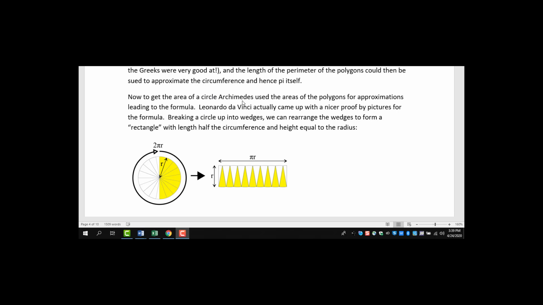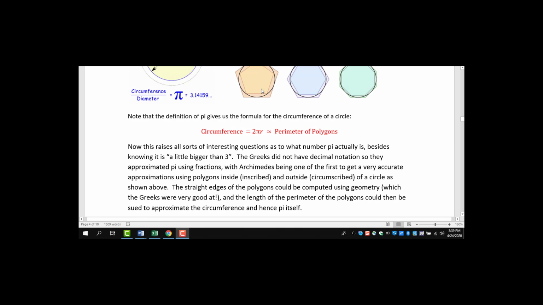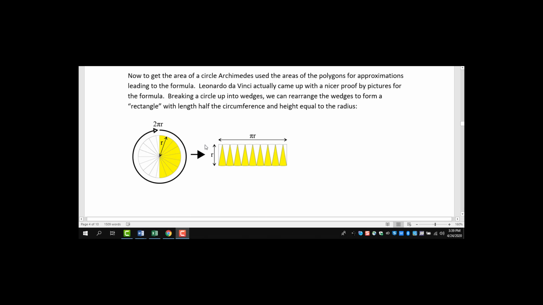Now, to get the area of a circle, he's looking at the circumference. To get the actual area of a circle, you can cut from the center out, cut these little triangles, make them smaller and smaller. So we cut out all these triangles here and put them here, and then all the white triangles get fed in there. So they knew that this is pi r here because that's half of 2 pi r, which is half the circumference of a circle. And you know that the length there is r.